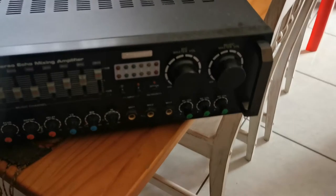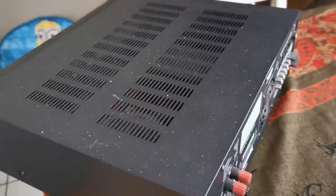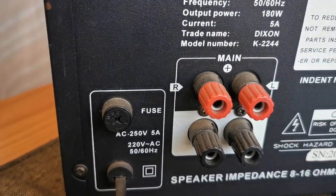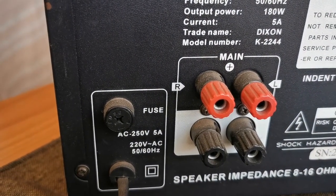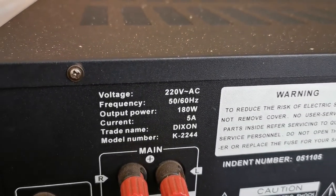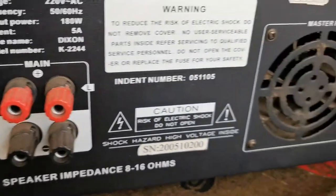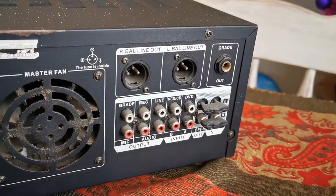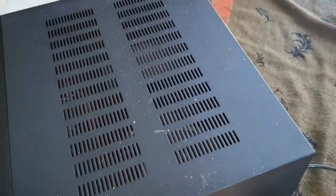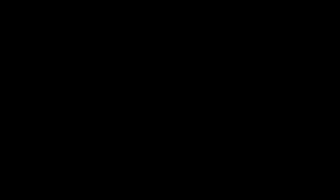Introducing the old amp. You're probably wondering why I'm getting another amp if I already had one. Well, this amp has a blown channel — the left side channel is not working. As you can see, this was a 180 watt amp, a straightforward DJ amp. I bought this in 2005 with the speakers I used to DJ with, because I used to DJ until my equipment busted and I didn't have money to repair it, so I'm not doing it anymore.